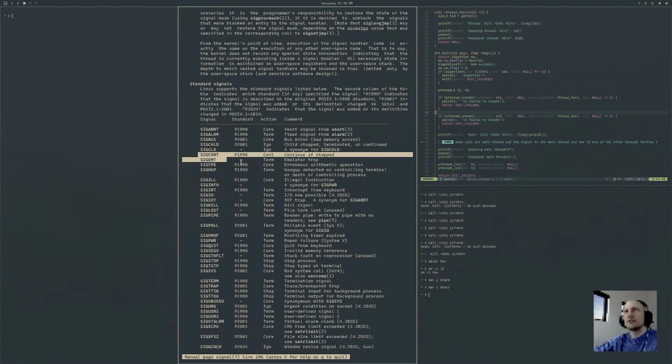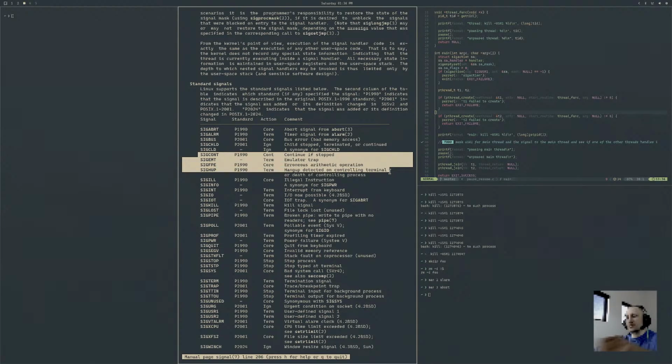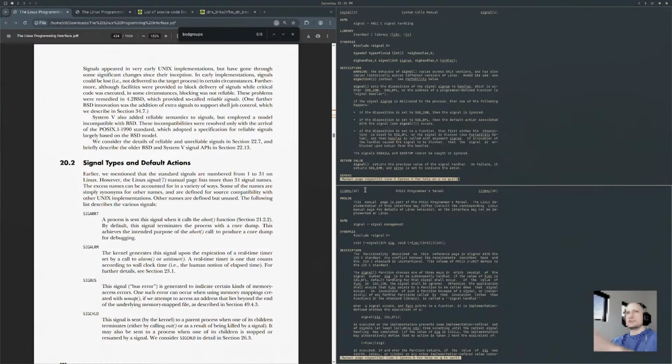Alright, I'm going to leave off here reading the man page. We'll come back to this later. But I'm going to switch back to reading the book, because a lot of this stuff in that section is covered in the book, and I don't want to have to cover it twice.